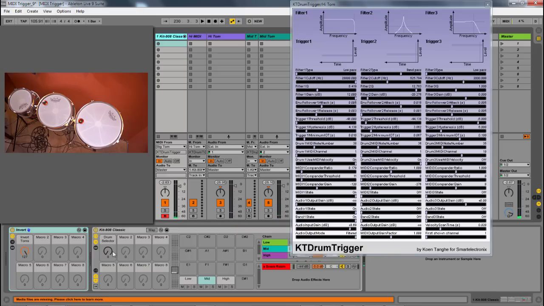Great thing about this is now I can also change it on the fly. It's a very easy way of making your own sounds. It can be great in live performance, which is why I put this all together. All right, so now let's build this from scratch so I can show you how to make it in Ableton.